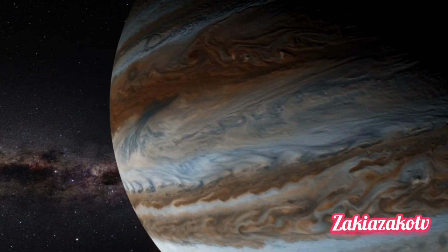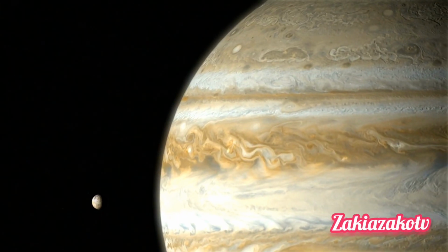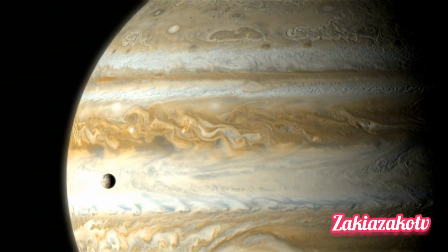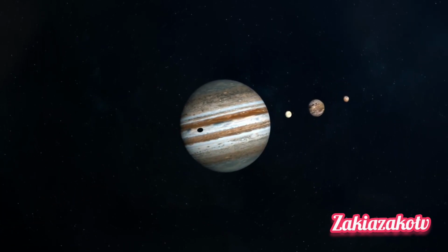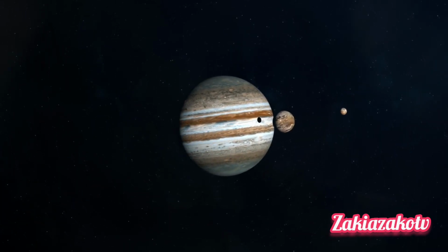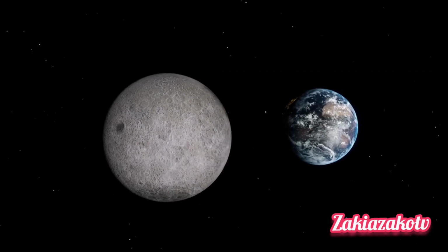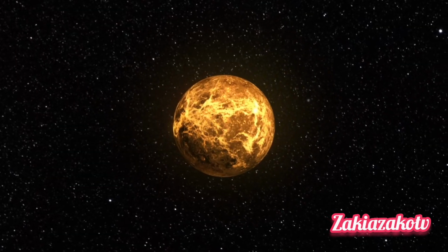Jupiter is the second largest celestial body in the solar system after the Sun, and has an immense gravitational pull. Since gas giants are generally large and gravitationally powerful, that's why they have many more moons than small terrestrial planets. In fact, while there are 4 inner planets, there are only 3 moons between them. Earth has 1 moon and Mars has 2. Neither Mercury nor Venus has a moon at all.